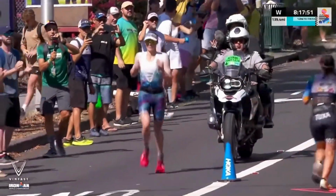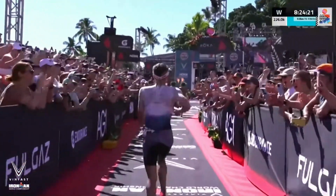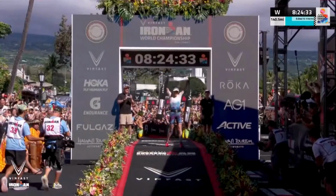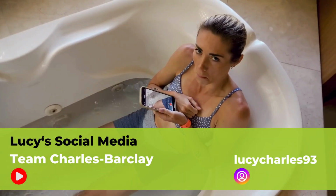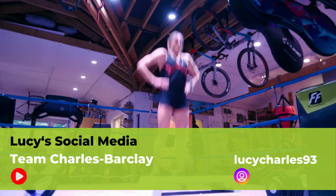Lucy ran the marathon in 2 hours 57 minutes and 38 seconds and was first across the line. After 4 second places at the Ironman World Championships, she achieved a well-deserved win in 2023. Lucy later reported that she was in a lot of pain from her calf strain. While the race had worsened her injury, she has since made a full recovery.